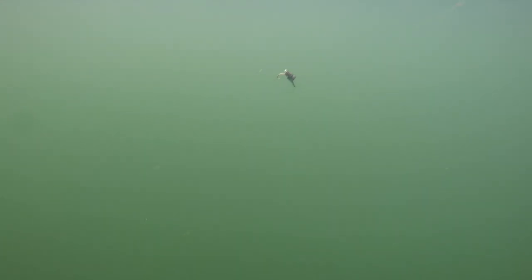On to black now, and instantly you can see why it's such a successful colour. It stands out without being garish and in your face. It just looks very natural. When the sun was out and the light rays were streaming through the ripple, it didn't flash like the yellow, and this is because black absorbs light rather than reflects it. So you can see why in bright, clear conditions like the ones we've been faced with at Thorpe Lea, black is a winner every time. It also is clearly visible from a good distance away. As I steadily back away from the zig, it doesn't disappear in the background like the yellow one did.